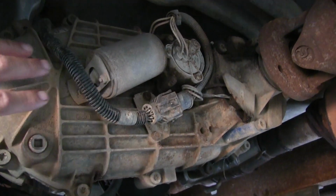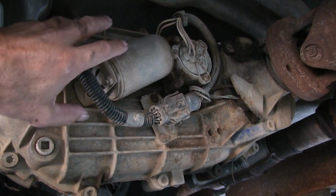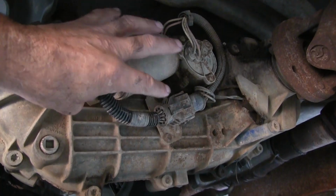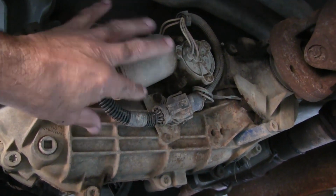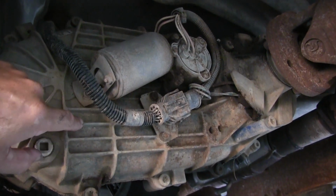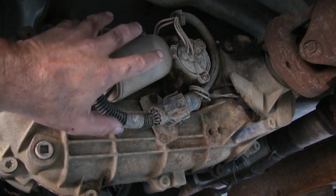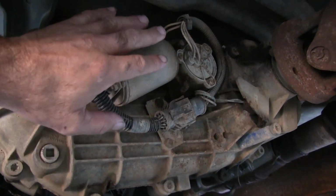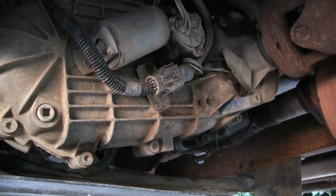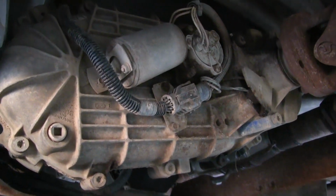So anyway, there's a pump in here, right? And these things go out. They actually break loose, okay, because yeah, I got a video out there somewhere where I tore mine apart when I took care of that issue. It's just from wear. They wear out, break loose, and then they spin. Yeah, they're not supposed to spin. So let's see if there's any oil in there.